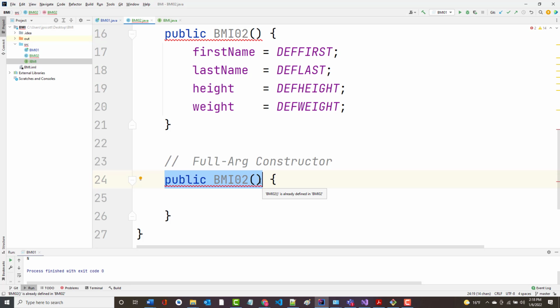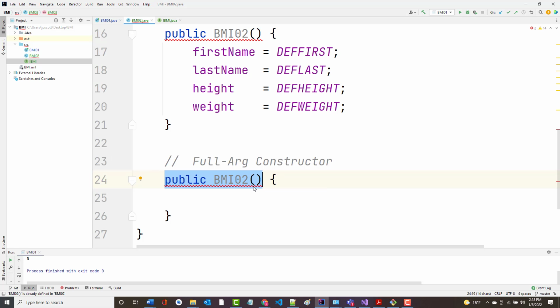See what I'm saying? So when I set up constructors, as long as what's in the parens is different, either the number of arguments is different, or the type of arguments are different, or both, I can overload it as many times as I want to or need to. Not only that, what you're going to see once we get into Android, you can overload any function. Plus, we're going to get into talking about overloading and overriding. We're going to get into all that stuff as we go on.